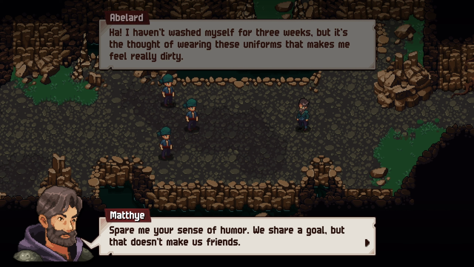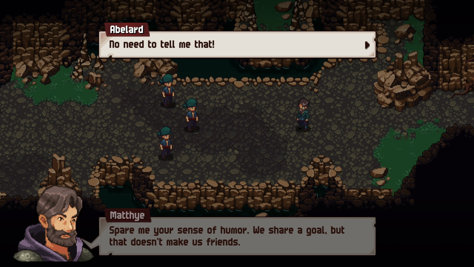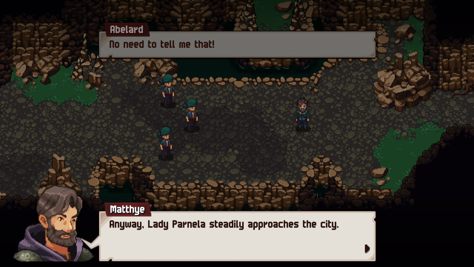Spare me your sense of honor. We share a goal, but that doesn't make us friends. Okay, so there's some complicated relationship going on here. No need to tell me that.